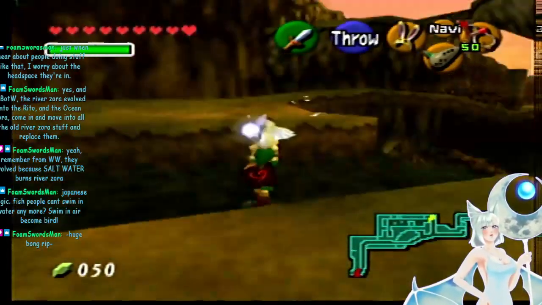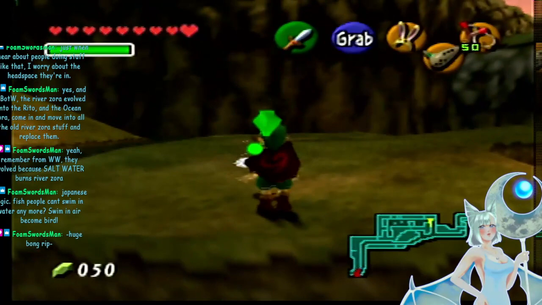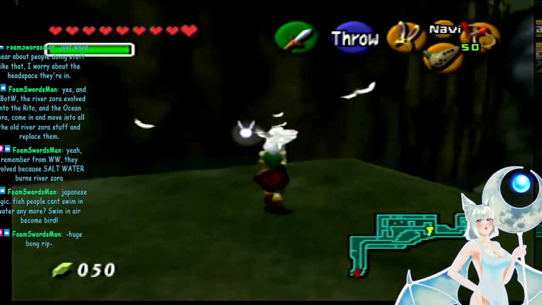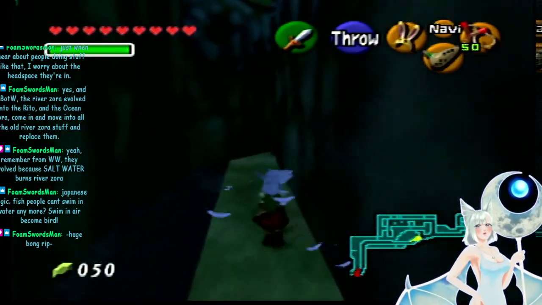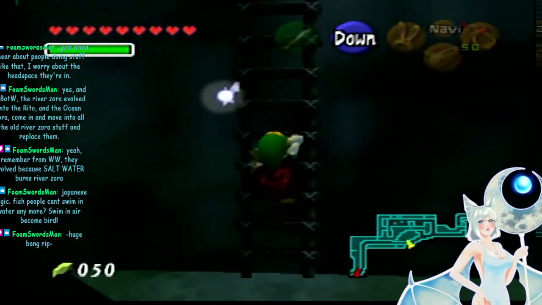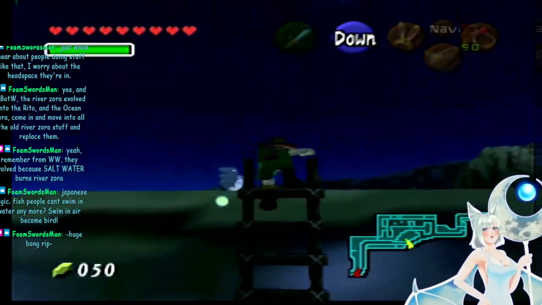Oh, don't spin around. Sometimes the camera just does what it wants to do. Sometimes the camera does exactly what you don't want it to do. Yeah, it's a curse of playing on an N64. The camera. The 3D aspects weren't quite perfected yet, so they have some issues sometimes.